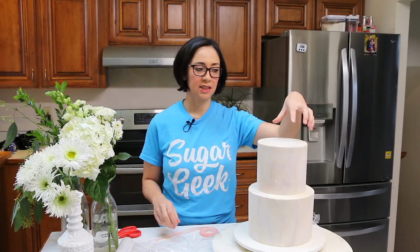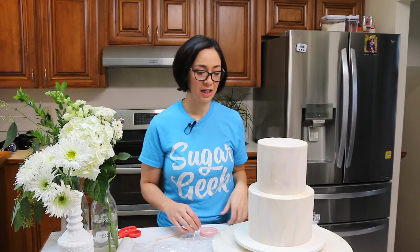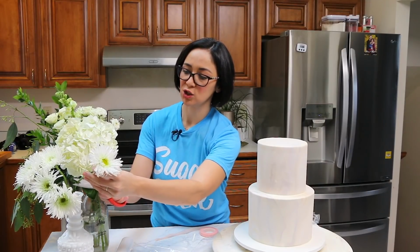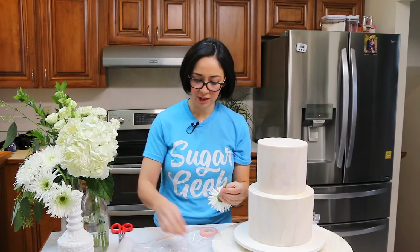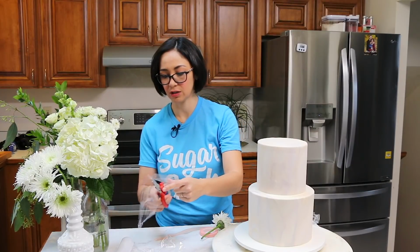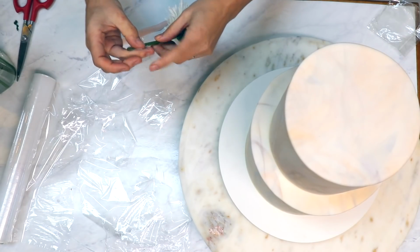I'm going to be placing just a little bouquet of flowers right up here on the top, and then a couple of them on the side. It's a very common arrangement of flowers that I did many times when I was making cakes for wedding cake clients, so I'll show you how I did that. First thing you're going to do is pick your main bunch of flowers. Take this little fluffy daisy, pick off any leaves, and then take a little square of your plastic wrap. This is really too big. You don't need that much. Just maybe 3 inches by 3 inches. And I'm just going to place that right around the bottom.